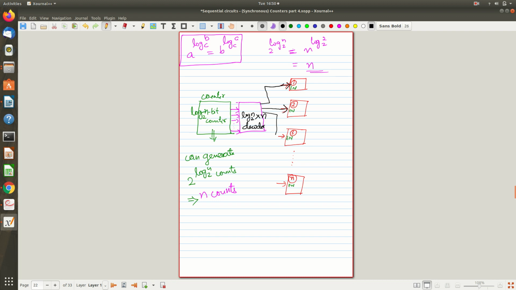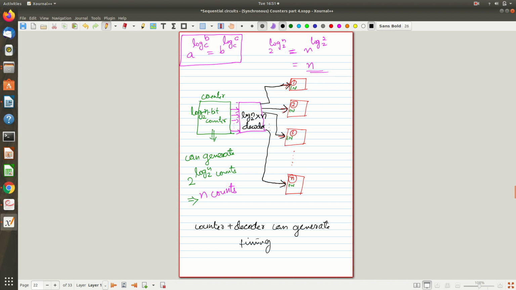To enable n devices, one way is to use a counter, synchronous or asynchronous, which is implemented using any kind of flip-flop, like what we already studied, and a decoder. So counter plus decoder can generate timing signals. So typically these output signals are what we call timing signals.